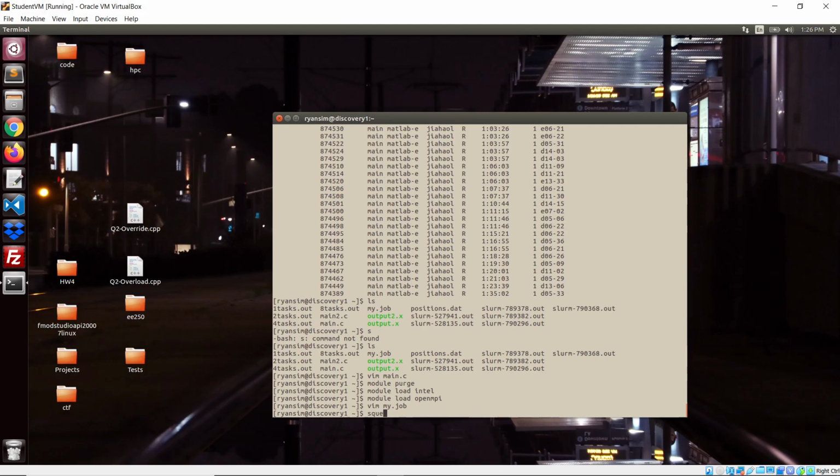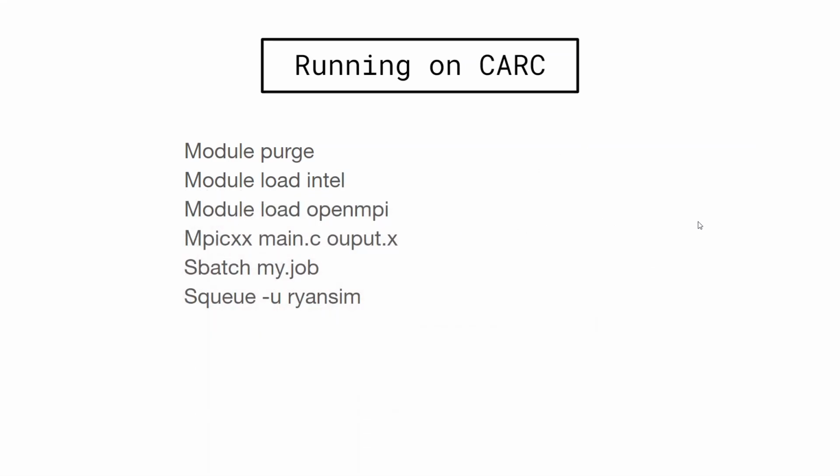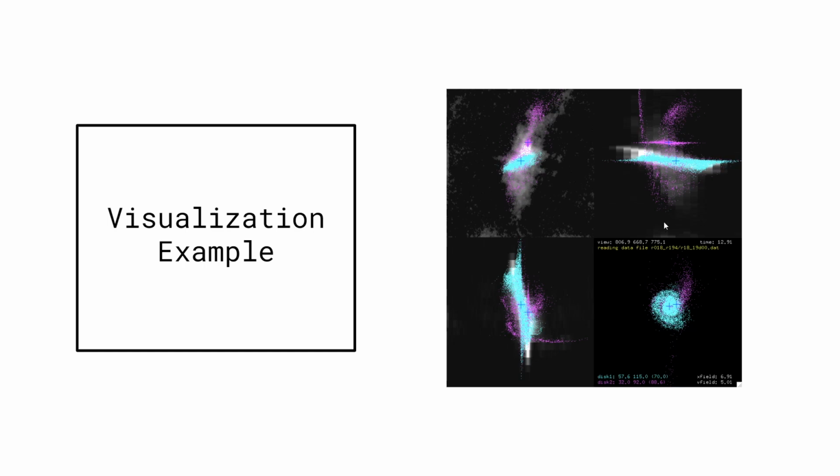Once you have it submitted, you can check on the status of the jobs. squeue basically looks at all the jobs. For example, this is a certain process that was submitted, and I'm guessing that it has to do with MATLAB. So that's just very simply how to run it on CARC. Very easy. And the reason I chose it again is because there was a wealth of information in my coworkers, and because I was interested in seeing how the things that I was learning could be applied.